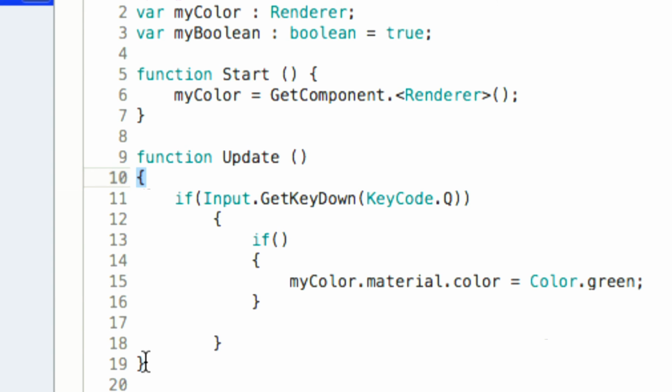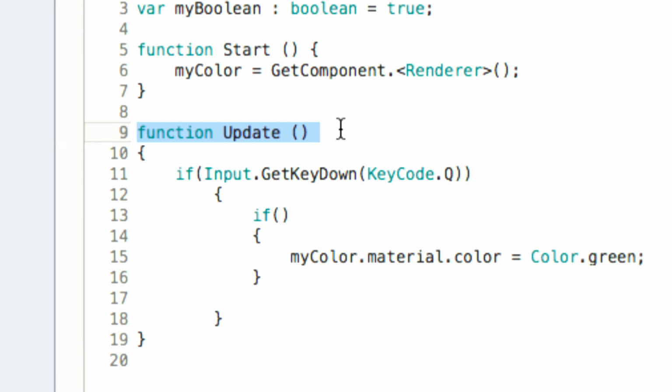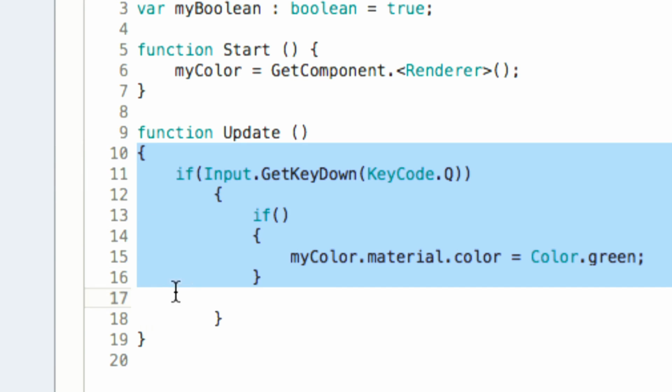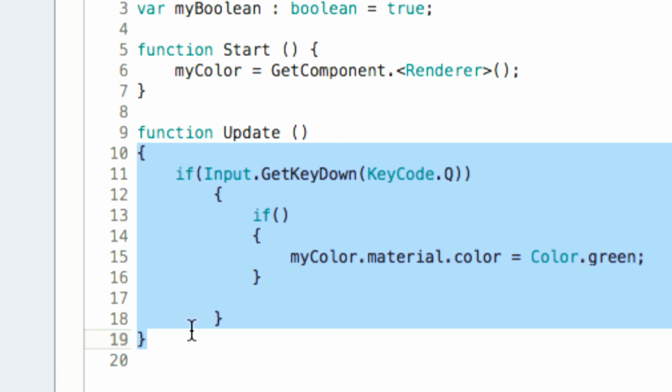This first set on 10 and 19, that's for the function, okay? The second set on 12 and 18, that's for the key press. And the third set on 14 and 16 are for this second if statement, okay? I think this is a real great visualization of the importance of the tabs and the white space that we're generating inside of the scene. Okay?